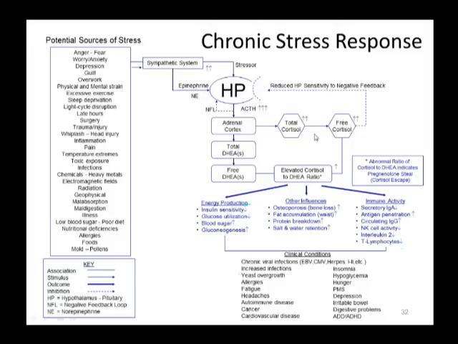The problem when we have chronic output of cortisol is that over time we'll start to run deficits in DHEA. DHEA is critically important because it has a regulating function over the immune system, metabolism, as well as hormone production, specifically testosterone and estrogen. If we have a skewed ratio between cortisol and DHEA, over time we're going to have a problem with energy production. Insulin sensitivity goes down, glucose utilization goes down, blood sugar goes up, gluconeogenesis goes up, and now we're setting ourselves up for diabetes, metabolic syndrome X, heart disease, and everything in between.